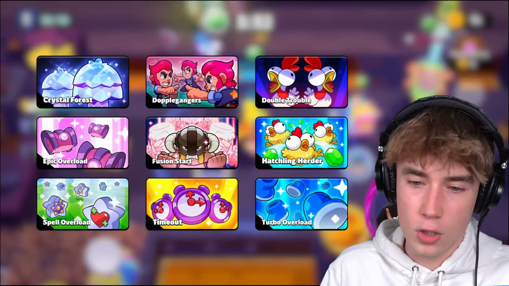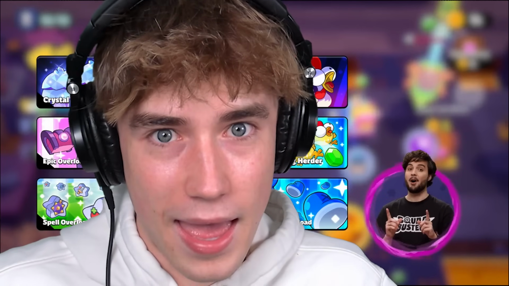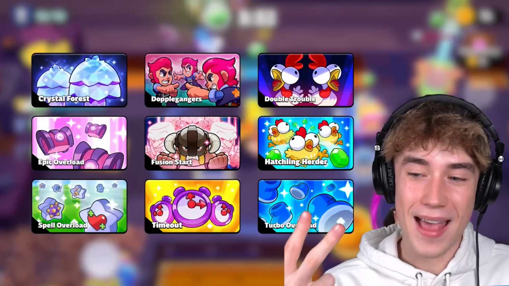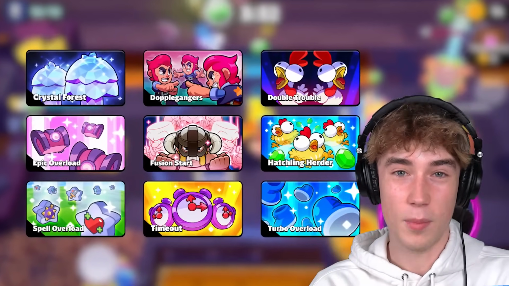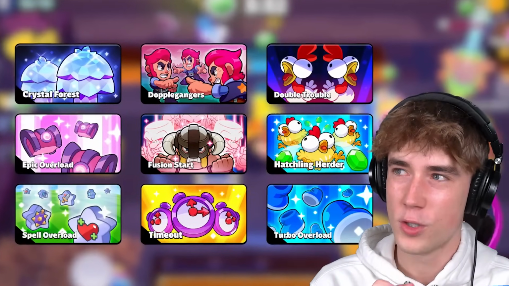Spell Overload is gone. Who cares? Timeout is gone. Who cares? Turbo Overload is gone. Who cares? Now, I will say 3 of the best modifiers in the game are gone. Double Trouble, Doppelgangers, and Fusion Star. I'm pretty sure Doppelgangers and Double Trouble were my old 2 favorite.